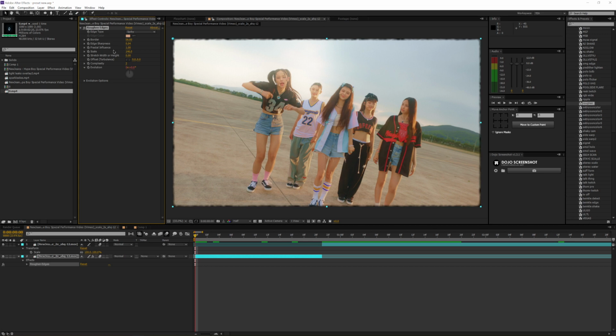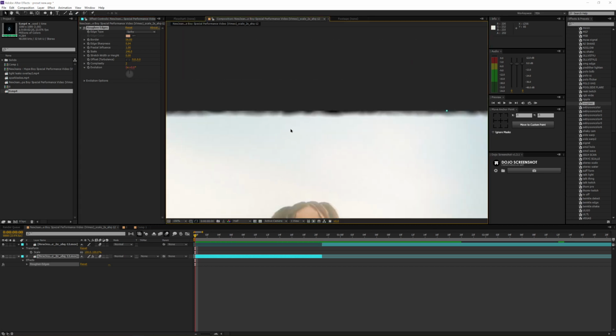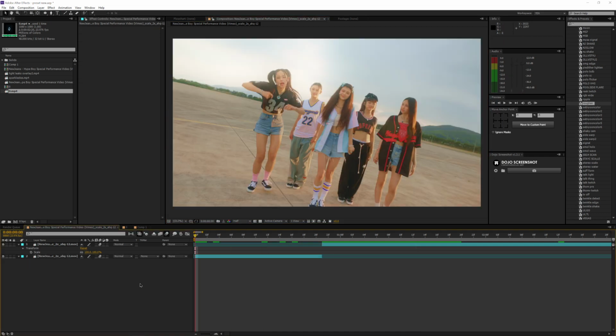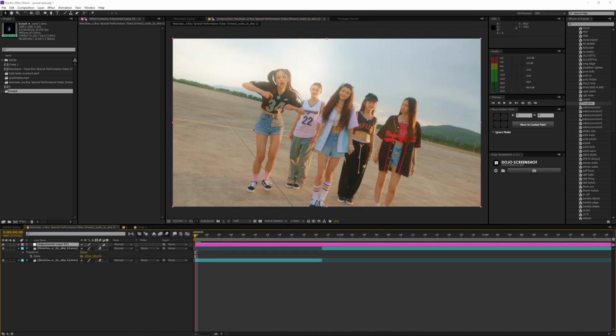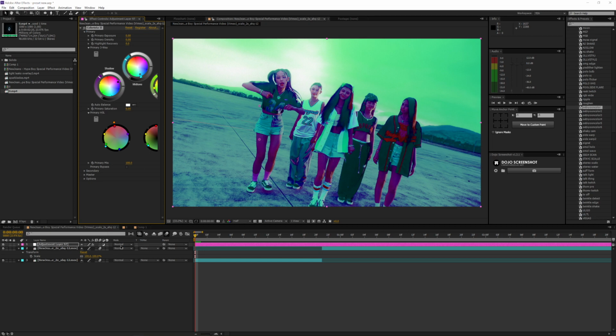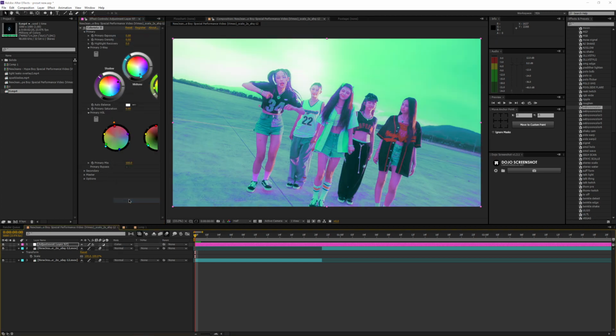Roughen just uses roughen edges with an expression on the evolution to do that. Sebi Unicolor 1 through 6 uses Colorista on an adjustment layer. Change the blending mode to color, and you get these just cool color palettes.